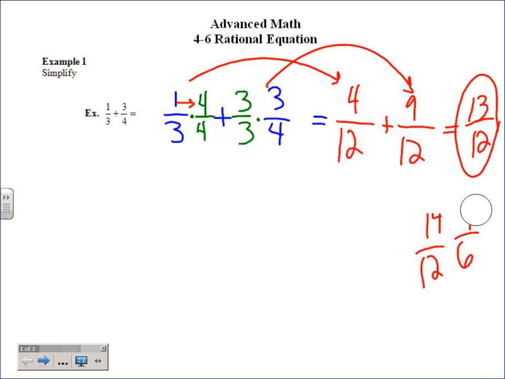Are there any questions so far? Let's just get rid of that so that we don't have any confusion. The answer to this is 13 over 12 or 1 and 1/12. Okay. Is how you could simplify that, put it together. Well, obviously that's not the whole gist of what we're going to do today, but it does get you started as to how I look at these. You can multiply any term you want at any time by 1.